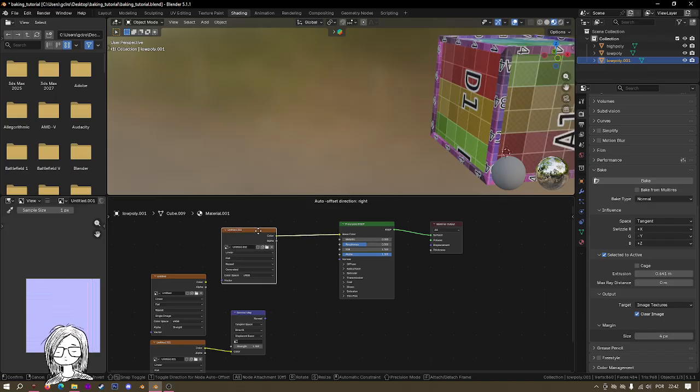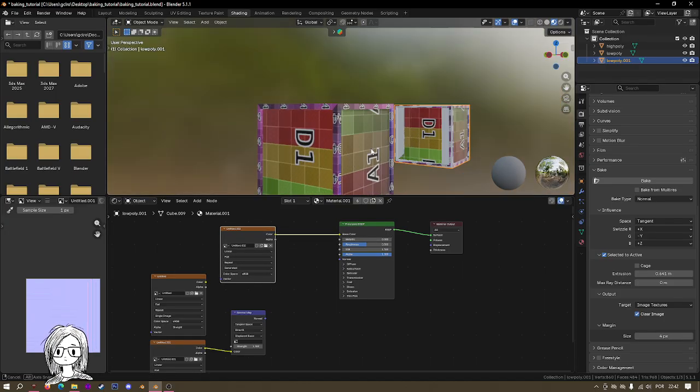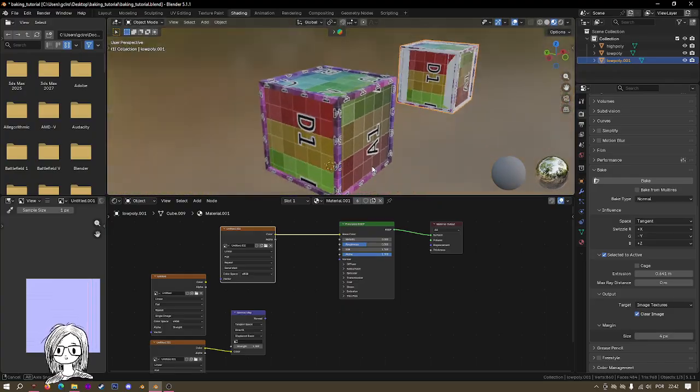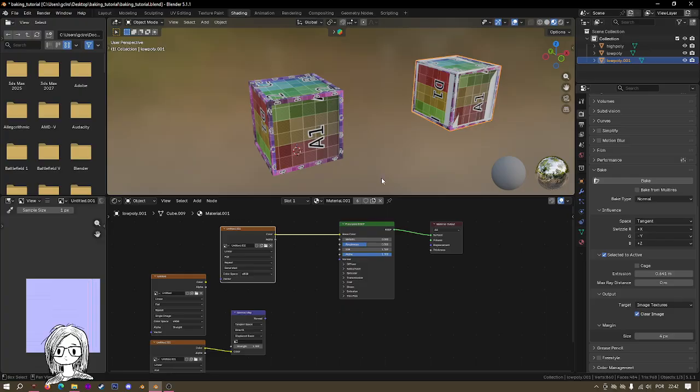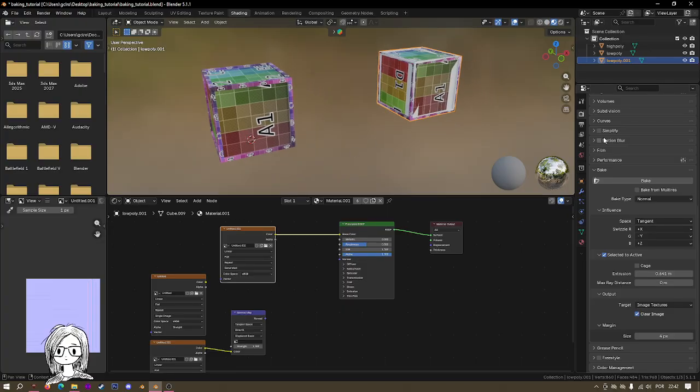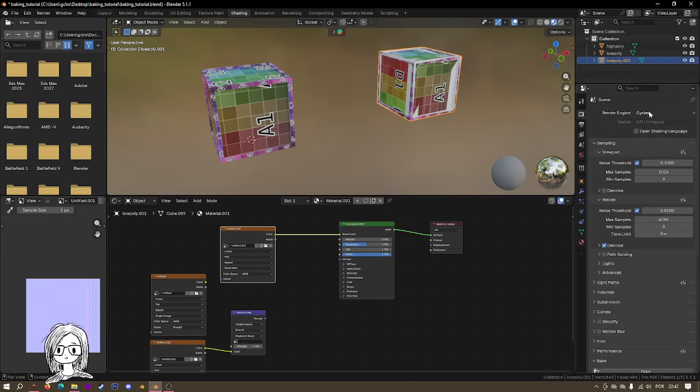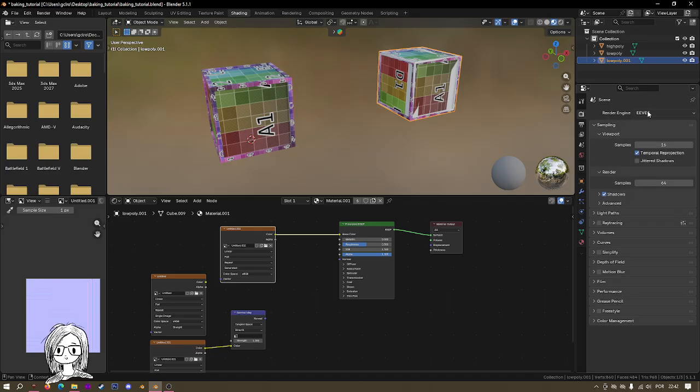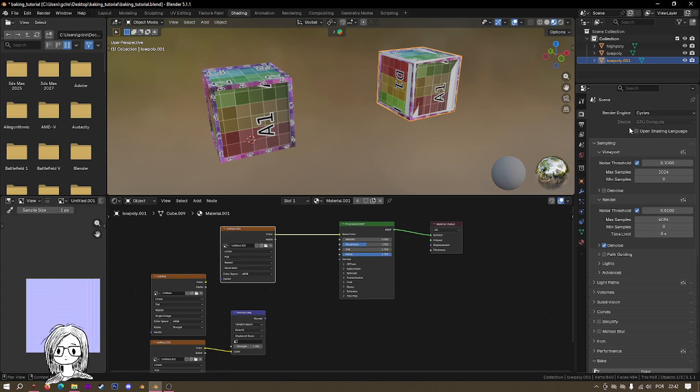So we have this classic colorful cube that everyone likes, and here in the corner we have our render engine. By default it's set to EEVEE. We're gonna set it to Cycles.